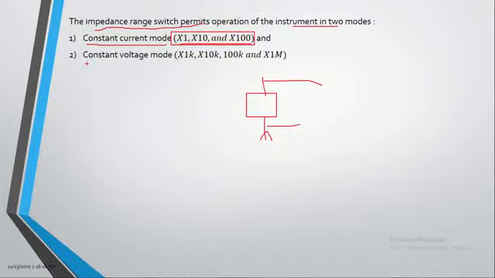In constant voltage mode, if you choose the impedance ranges in one of these elements, the explanation is reversed. We apply a known voltage and calculate the current passing through it using the current meter, that is the ammeter, take the ratio between them, and finally calculate the impedance of this element. Constant current mode means the range switch is tuned to 1 times, 10 times, or 100 times, or to kilo, 10 kilo, 100 kilo, or 1 mega, and the instrument is working under that mode.